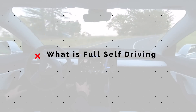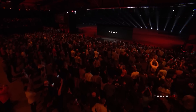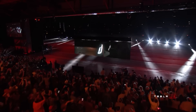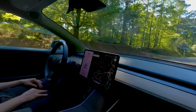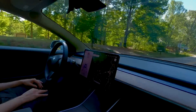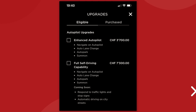Given that this is starting to go a bit more mainstream than it has been up until now, there might be some newcomers to the Tesla autonomy world. Full self-driving is just a name that Tesla gives to their most advanced level of driver assist features. It's an optional upgrade to autopilot, which is their standard driver assist package that comes pre-installed in every Tesla, and it's not just the same thing as full self-driving.